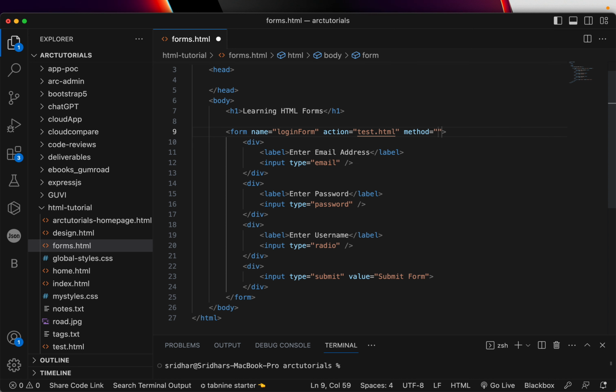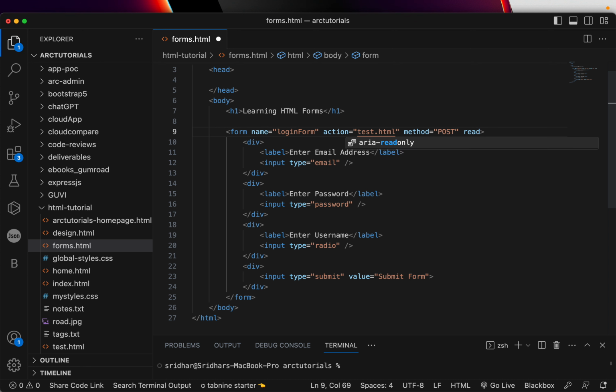Now, the next is a method, which means either you can use a get or a post. In most cases, if the data is sensitive, always use post, okay, because it's hidden in the browser. Now sometimes in the action you can also specify the same file name like the one here. It's submitting to itself, right, in the same form, or it can be any other file. All right, so these are the three things that we have seen.